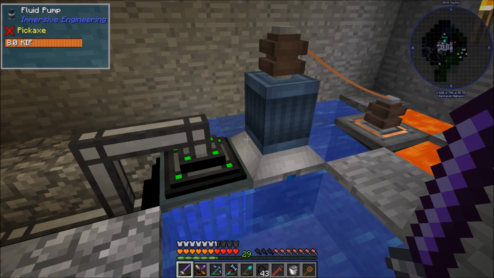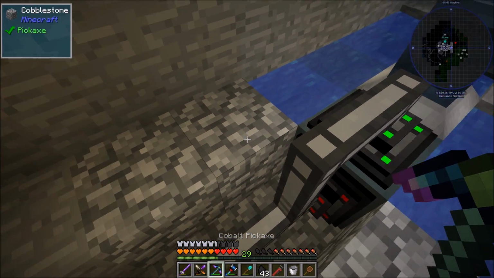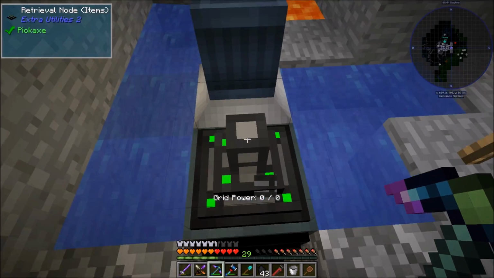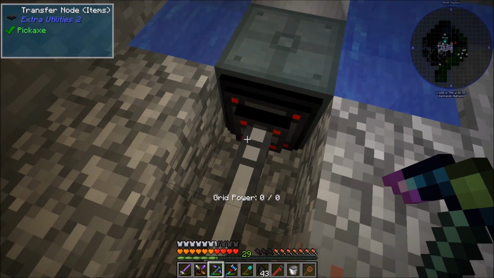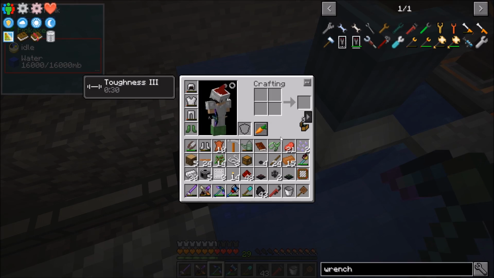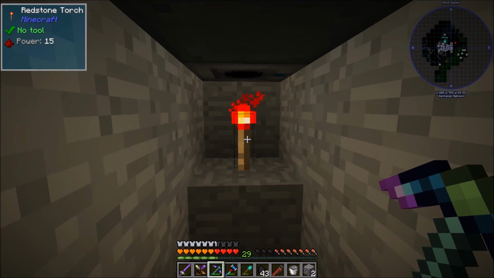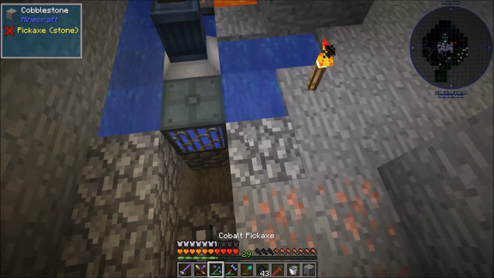You know what I could do? Yeah, I'll tell you what we're going to do. Because this is fairly simple and straightforward to do, just to help speed this up a little bit. It's not going to be enough to... well, it actually might be enough. Possibly. What we're going to do is we are going to pull this up. And I'm going to go ahead and block that off so that the water doesn't get down there with our redstone torch.